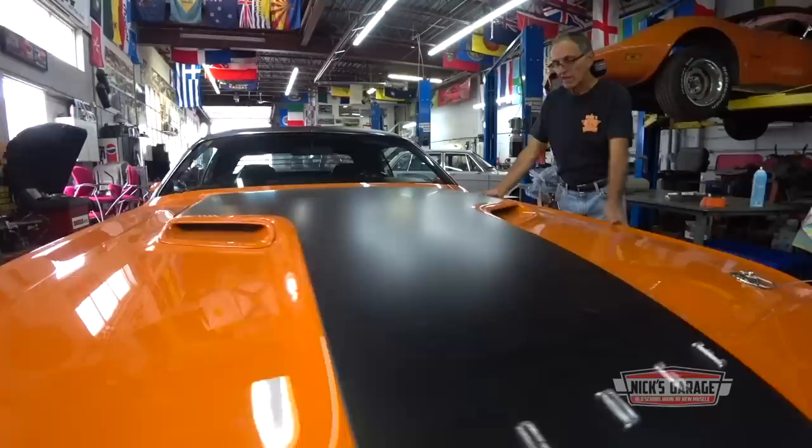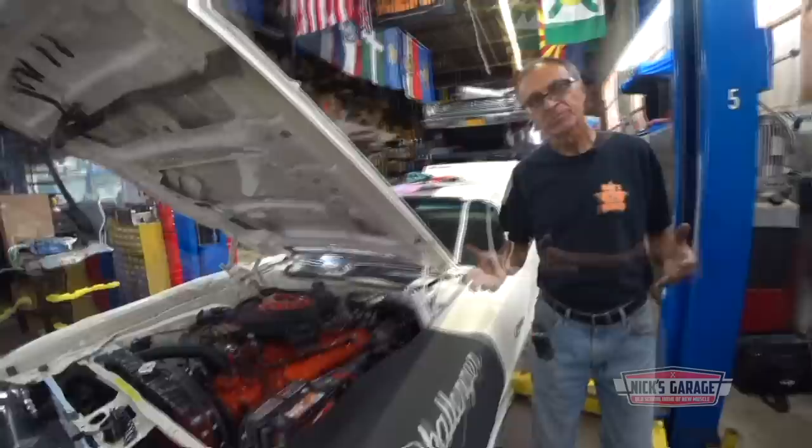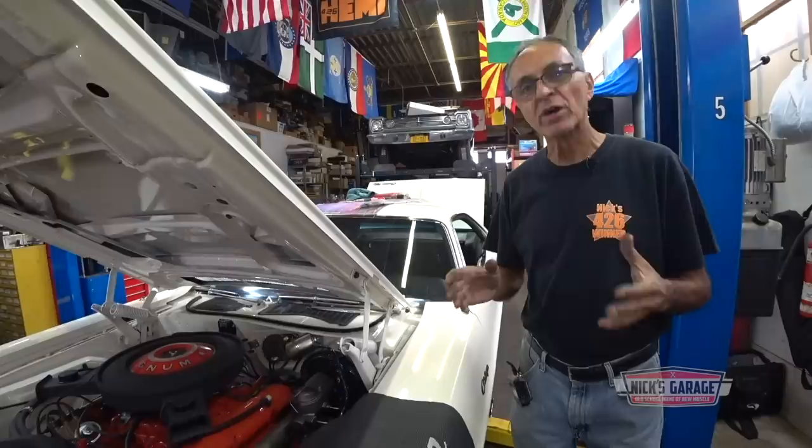And then again, I've been staying many, many nights during the week, and I've been putting my car together. I didn't get much done because some things are hard to fit. For example, when you have a car that you changed a lot of sheet metal on, when you start putting it together, this is where you find all the complications, and some things just don't fit right. So what you have to do is make it fit, trim it, find ways of making it work.